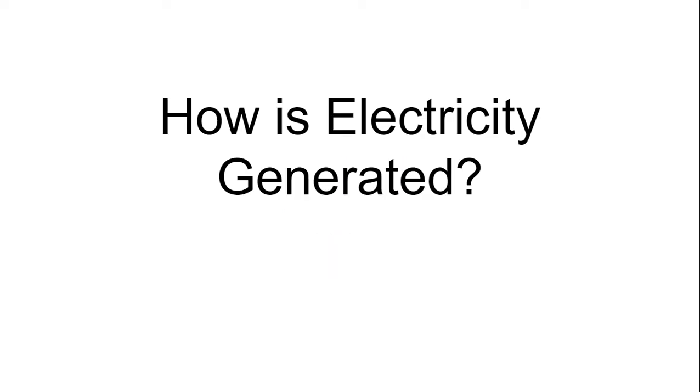Finally, how is electricity even generated? Well, first of all, energy can't truly be created or destroyed. The total amount of energy in the universe always stays the same. You can only convert one form of energy into another form of energy, like electrical energy. This law is called conservation of energy. But let's actually move on to how electricity is converted.